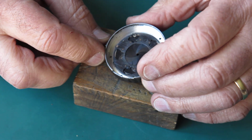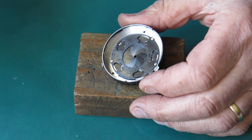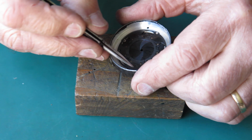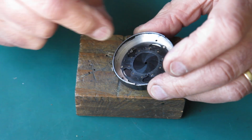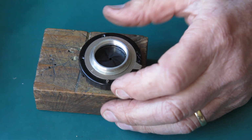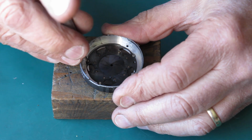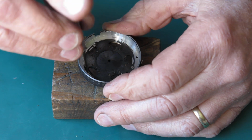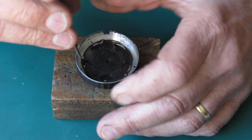Right, so I'm going to take this apart. Later shutters you could remove this arm because there were two cutouts to allow you to get to the screw heads. There's one of the screw heads there, but there's no clearance to get to them from here, so we have to take this apart a slightly different way. Yeah, it makes most difference when you're putting it back together. That screw is a little bit loose.